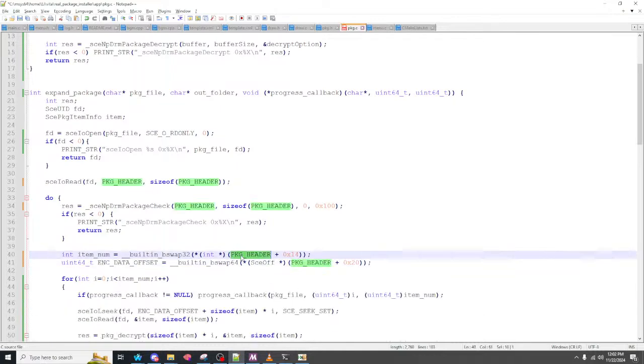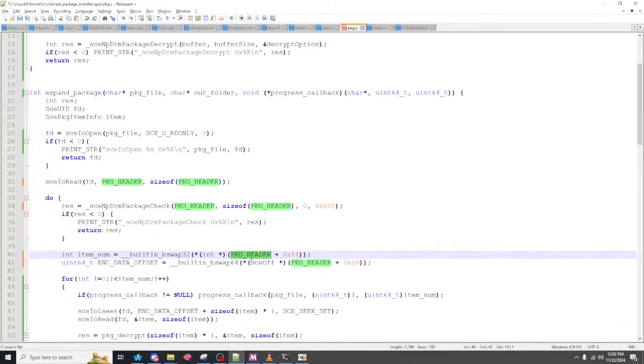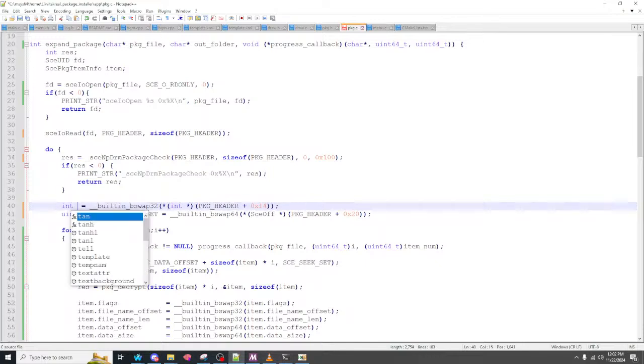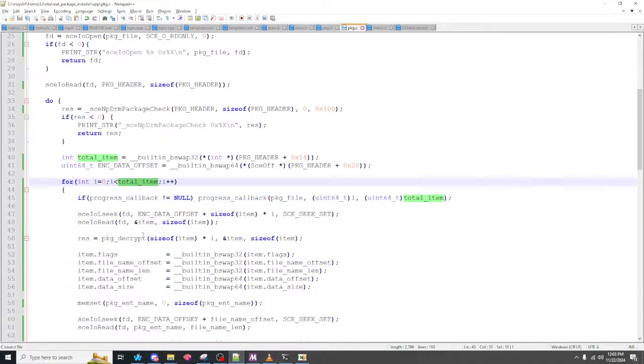Why is this plus? Okay, why isn't the PKG header just a struct? Total item is a better name than item num. And then I can just be item.